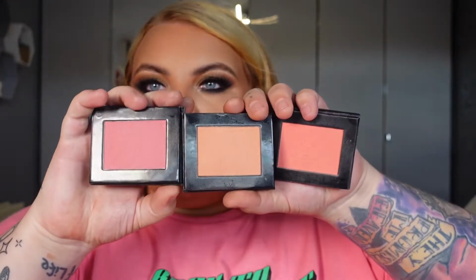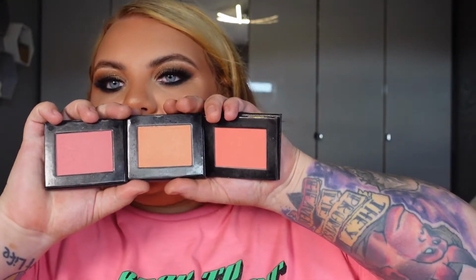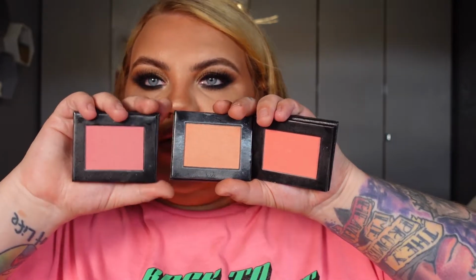So the blushers are obviously award winning for a reason. They are really nice. They're totally buildable, which I really like. You can go in a couple of times to properly build up the coverage. I have got Pesca, Cherub and Sorbet here. Sorbet is the brightest, Cherub is the pinky, and then Pesca is the orangey. Pesca is really nice if you're fair skinned or kind of new to blush.